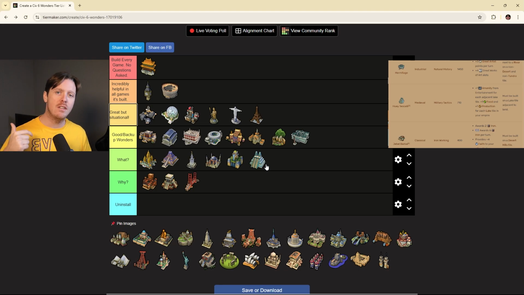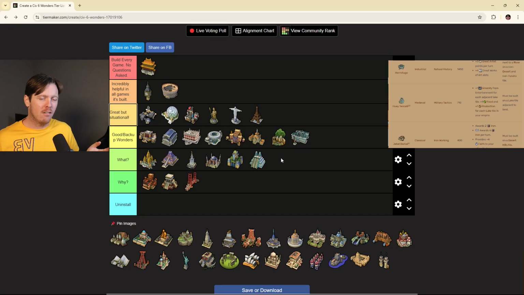Never once, though, even the best Huey, has it been amazing, but the best Hueys are far enough away from terrible that they're not why or uninstall. So Hueys, what is it doing for you? And the AI loves to build dumb Hueys too, which is really funny.